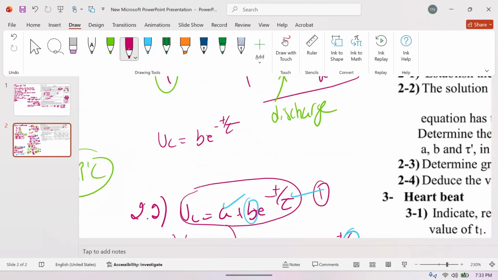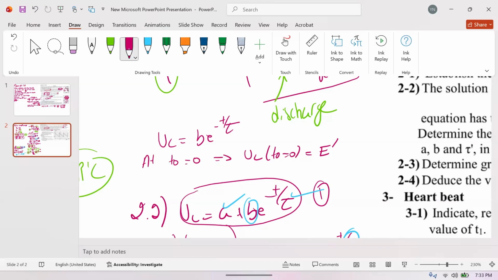As I said before, use when the time was zero. This is a perfect way of finding things, because when the time was zero, everything was clear and smooth. So at t0 equals zero, UC was fully charged, because I remind you that here we are discharging the capacitor. So at the beginning of the experiment, it was fully charged, which is E prime. Let me be specific, E prime. It was just like the battery.